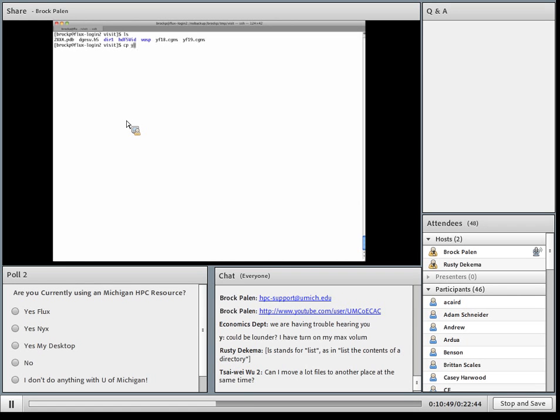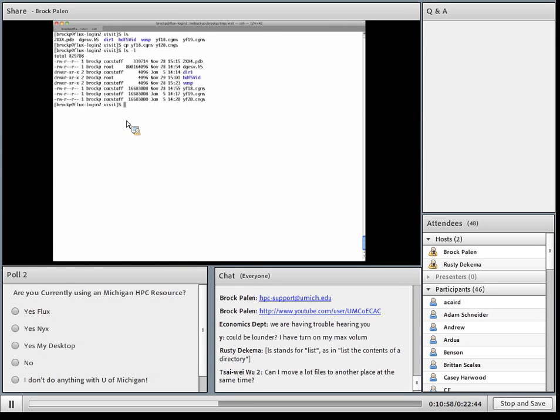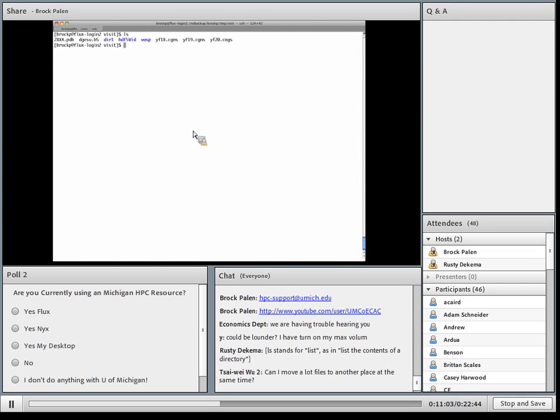So if I want to copy YF18 to YF20, now I end up with 20 and 19. Oops. So copy duplicates things. I can actually copy to another location. So I can copy the current YF18 to just a different location. And so that copied the file. So YF18 still exists in this directory, but now it also exists in the directory I copied it to because I copied it.